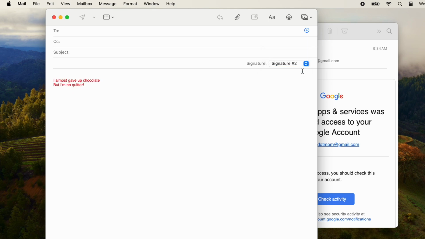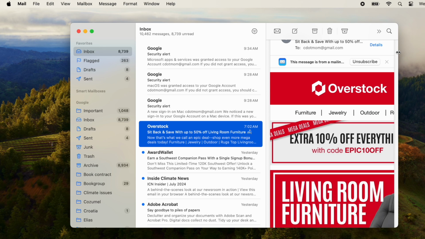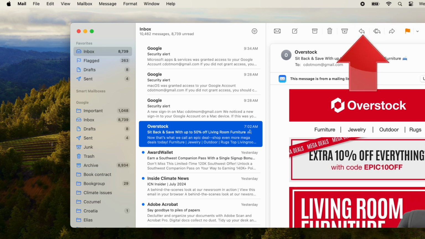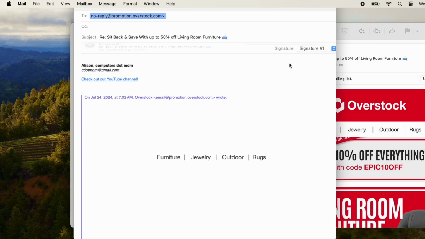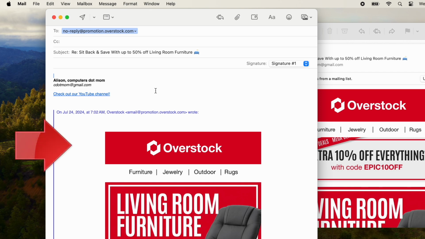And finally, let's try replying to an email. I'll just use this one to test, and let's make the window a little bigger so we can see the reply button. Notice that the signature appears above the quoted text of the email we're replying to. When you reply, the original email is normally quoted below your message, and we don't want our signature at the very bottom of the whole thing. We want it above the quoted text. That was the point of the checkbox I pointed out earlier.